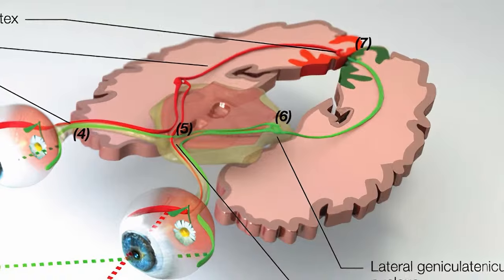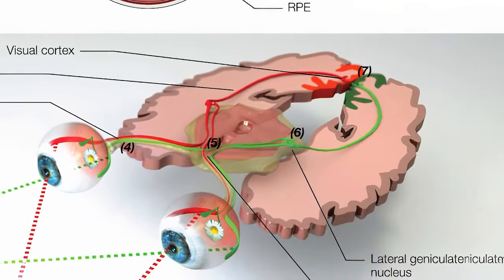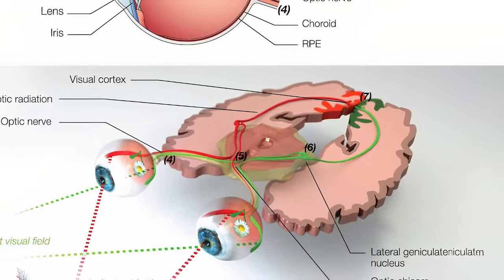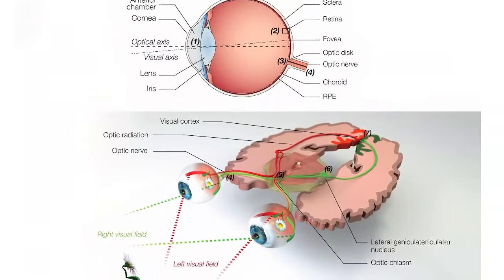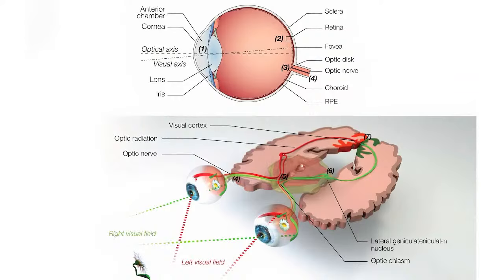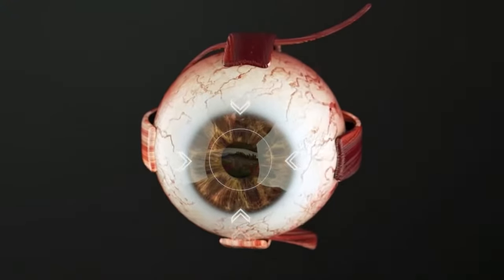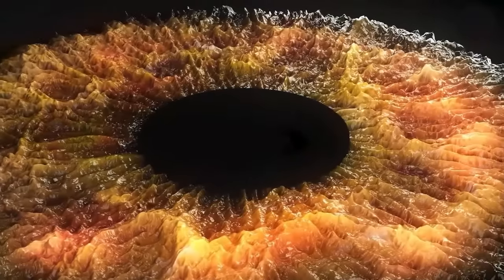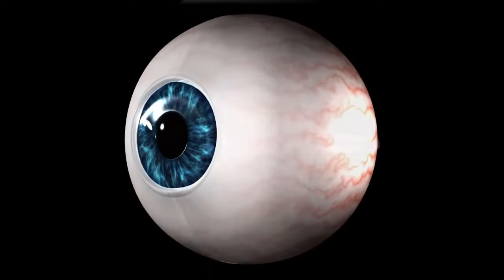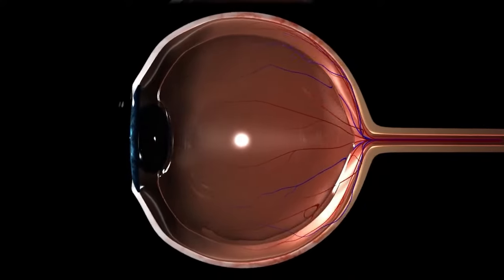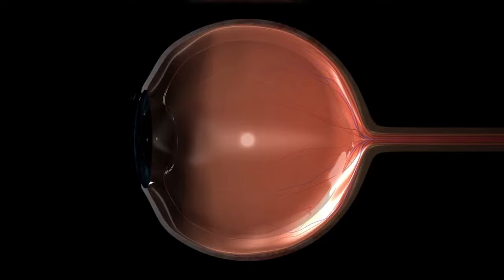This intricate cascade from the initial refraction of light to the final neural interpretation ensures that the human eye functions as a highly efficient, precise instrument for vision. Overall, the human eye is a marvel of biological engineering, allowing us to perceive the world in vivid detail. From the protective eyelashes to the intricate retina, each component works in harmony to provide vision.